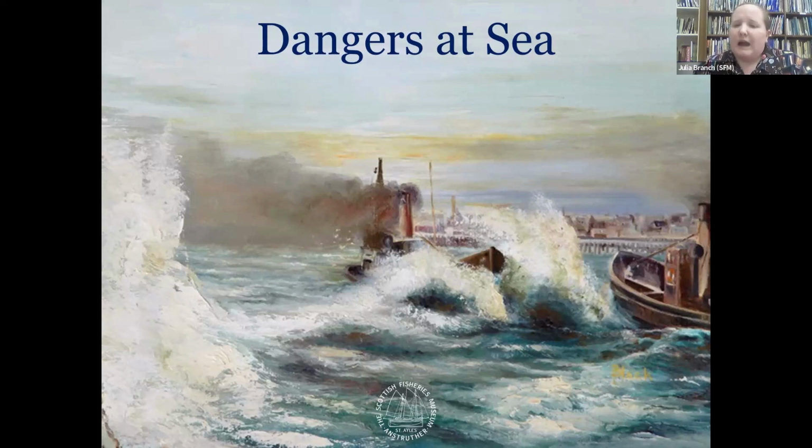And perhaps because of the hazards of the occupation of going out to sea, they also had this kind of resilience within the communities, and they had unique customs and kind of folklore. So it could come from names, things that they ate, and things that they did as a group, like the singing with the fisher lasses. That's very unique to them.